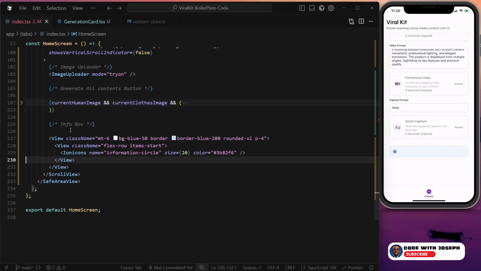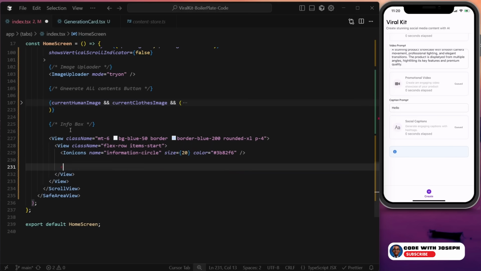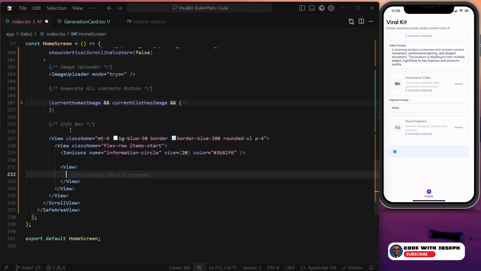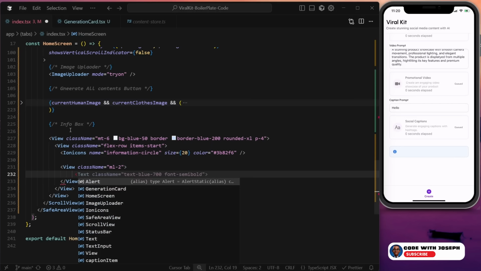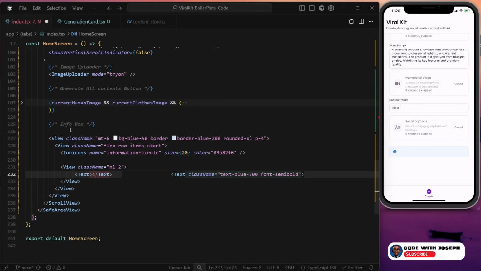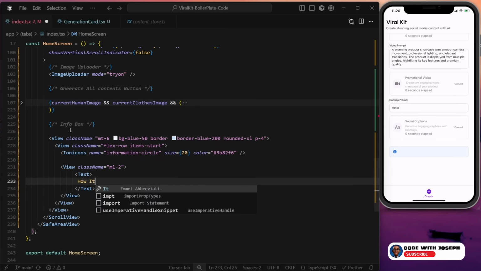After this, let's have another view, and the class name is going to be margin left of 2. Inside of this, we want to have text right here. It's going to say how it works.